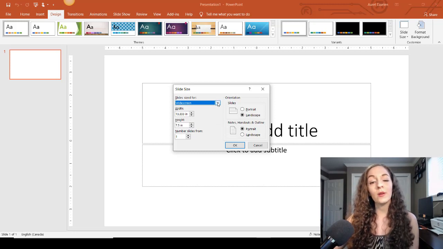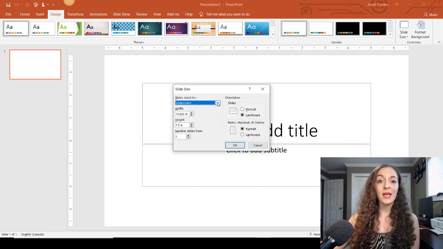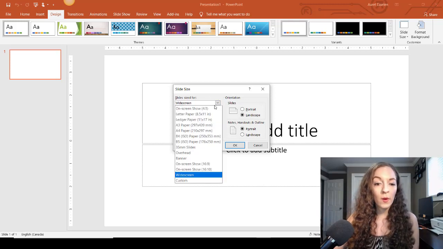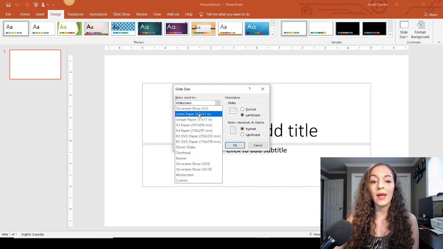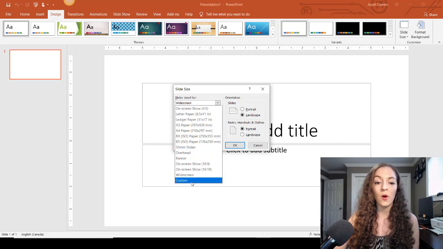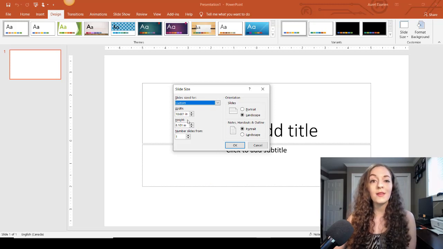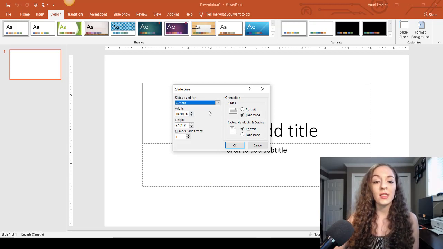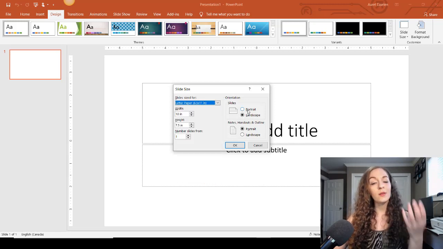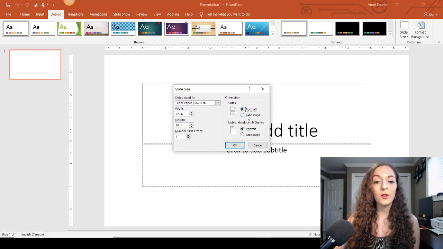So I am going to be designing for my client a standard letter size flyer, and they want a front and back design to this so that they can go and print it out. So I'm going to change it to letter paper, 8.5 by 11. So you can see here you have all sorts of other options. You can even go custom and directly put the size or the dimensions in here. But for my purposes, I'm going to do letter, and I want it to be in portrait mode. So that's where you can change it here. It could be in landscape or portrait.